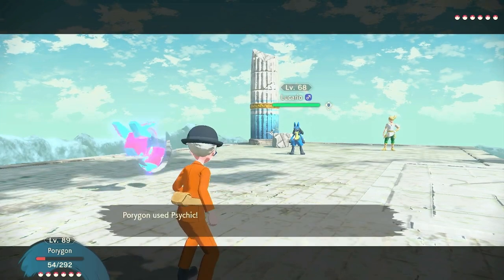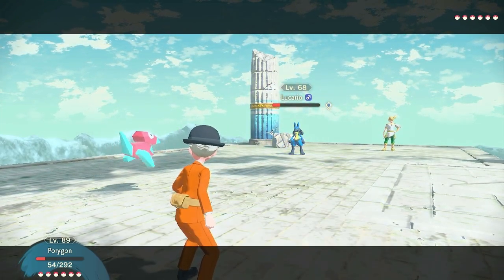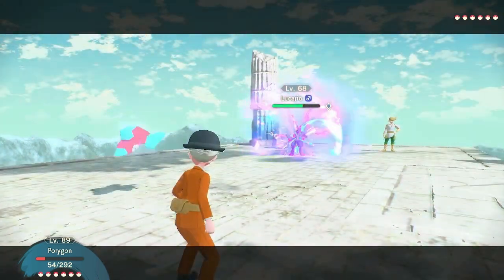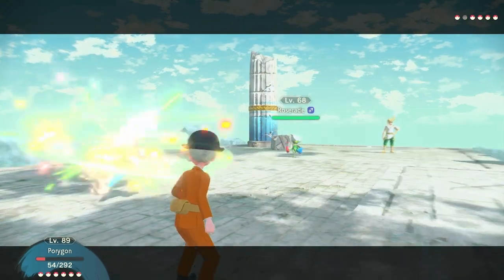Porygon does good damage with a psychic attack, and Volo whips out a full restore, which it turns out he has exactly 1 of for the entire battle. I do actually defeat Lucario, but with Porygon already low on HP, Roserade quickly takes me out.